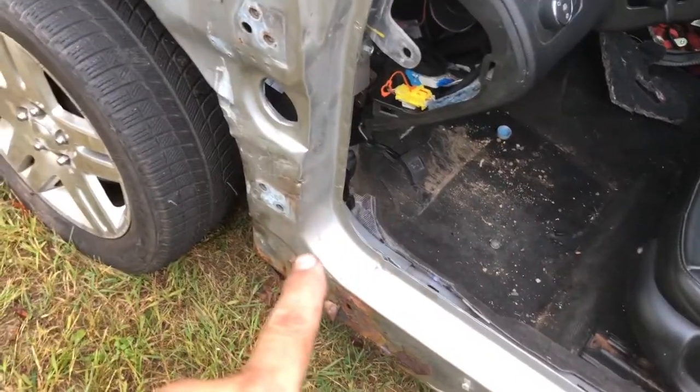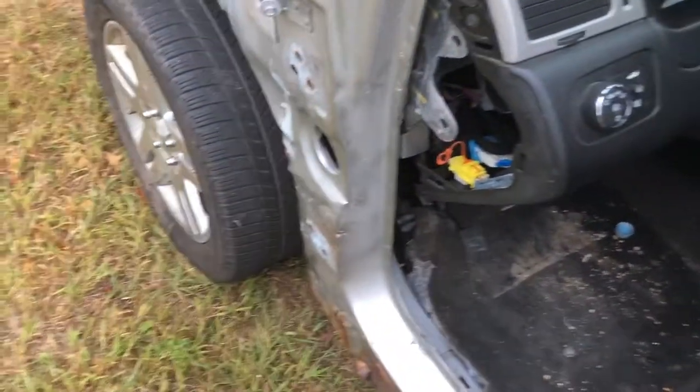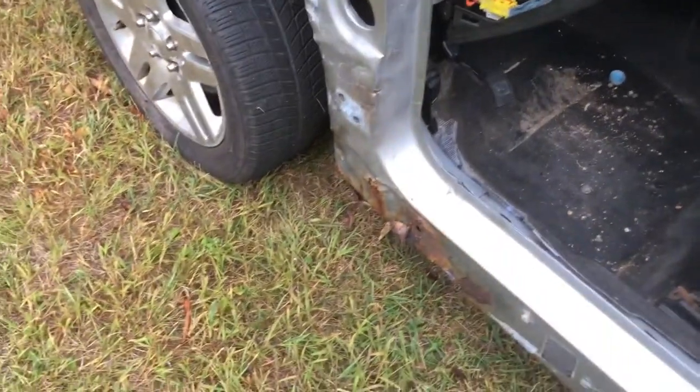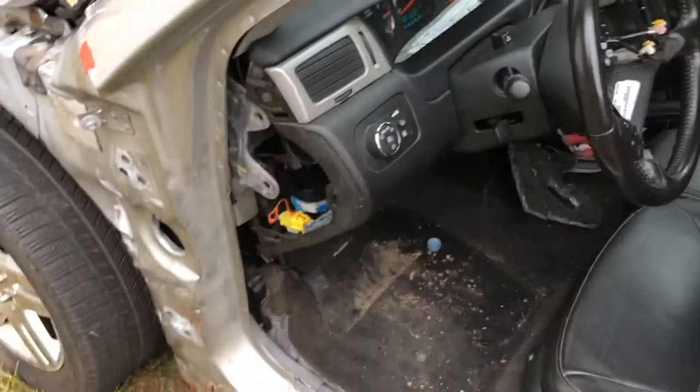And it's been a long time coming. Like I said, December 17th was the accident. It got home a couple days later, and there it has sat since. I've robbed parts off of it for the black car. I've robbed Peter to pay Paul, so to speak. And now I'm going to have to put this thing back together. But the first thing is this corner here, we're going to try and move it that way about a quarter of an inch. And if we can get that accomplished, we can probably put a door back on it.